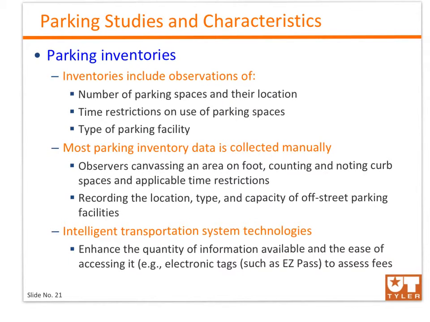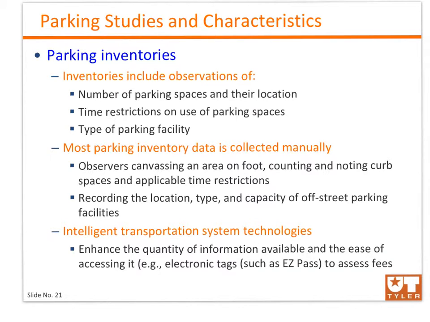Most parking inventory data are collected manually. If you are asking how we are doing this, it's pretty much done manually. So we need to observe, canvassing an area on foot, counting and noting the curb spaces and applicable time restrictions. Also, during this inventory, we need to record the location of the parking spot, the type, and the capacity of off-street parking facilities.